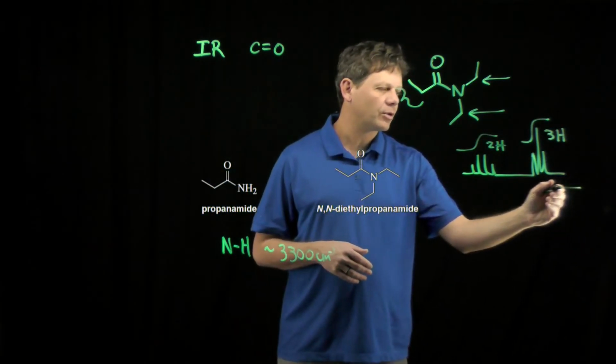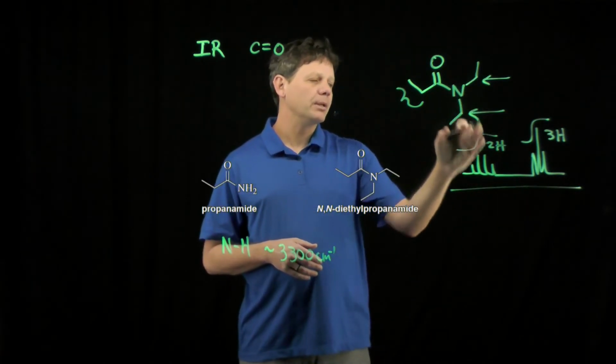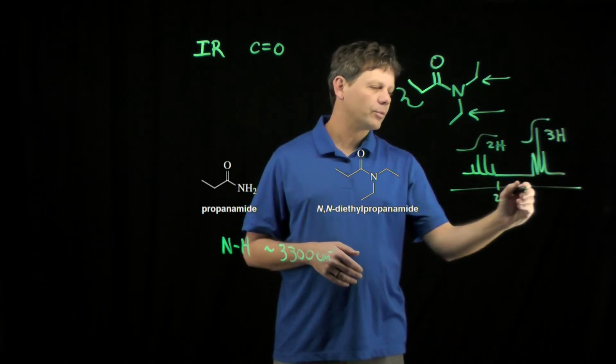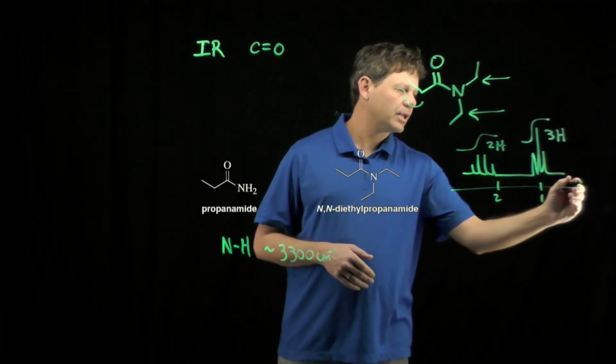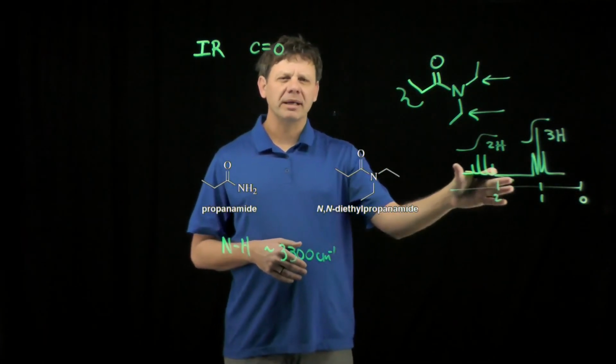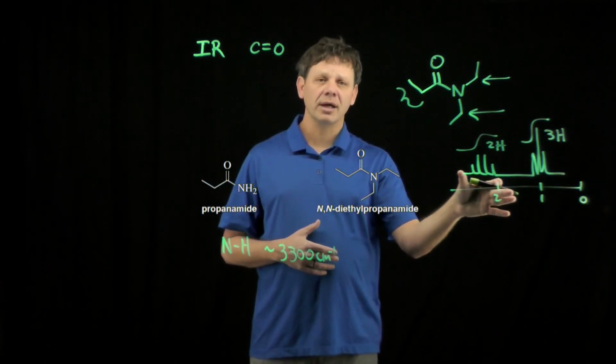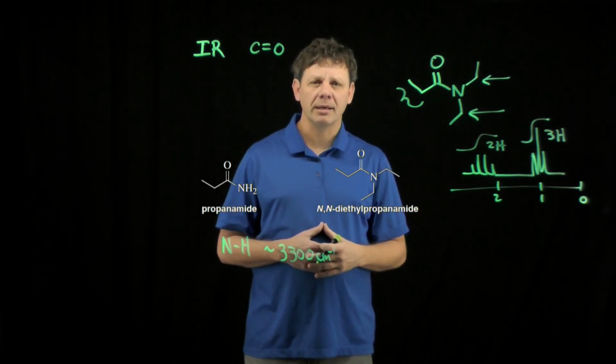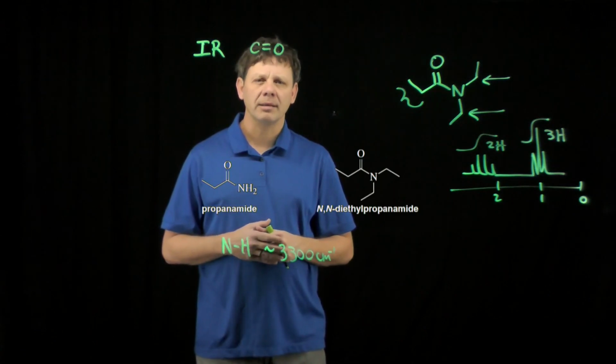If we're thinking about chemical shift, where we would expect this to be, being bound to an electronegative atom, this might be around 2.2, so we'll draw in our chemical shift values there. We would expect to see an extra ethyl group or two in the structure of N,N-diethyl propanamide that's not present in propanamide itself.